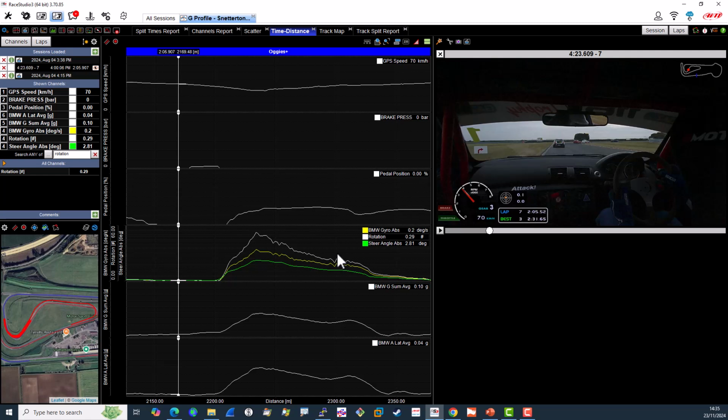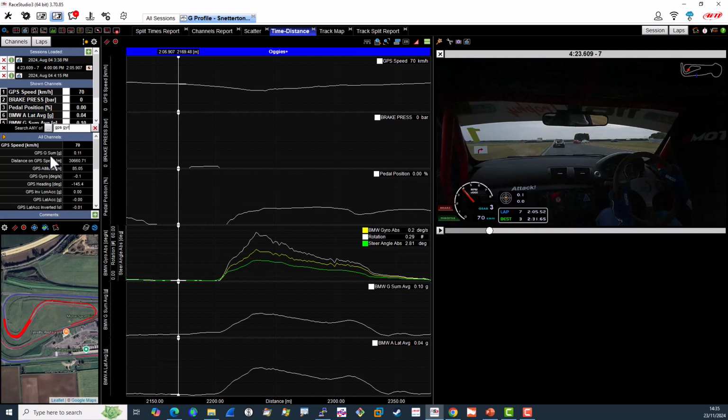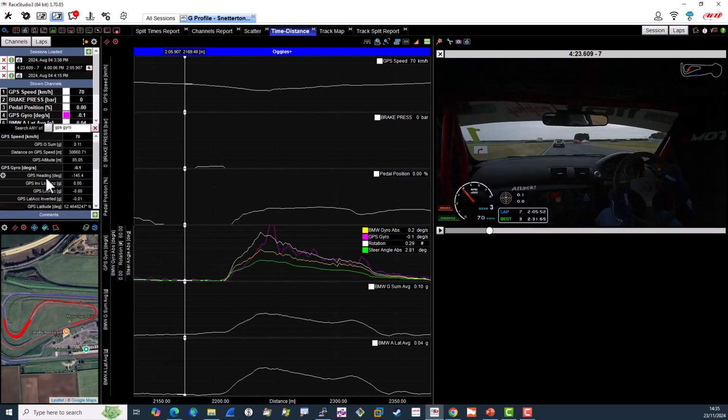Before I move on, there is a question about why didn't I use the GPS gyro setting that you get from the AIM data logger. And if we put that in, which is this one here, you'll see it's very erratic.